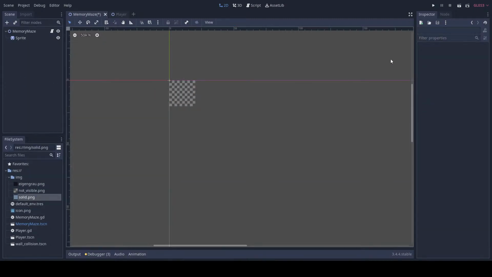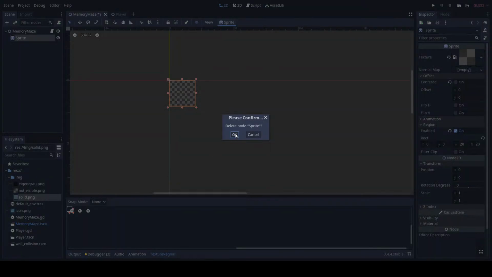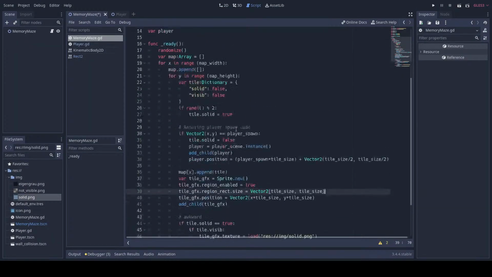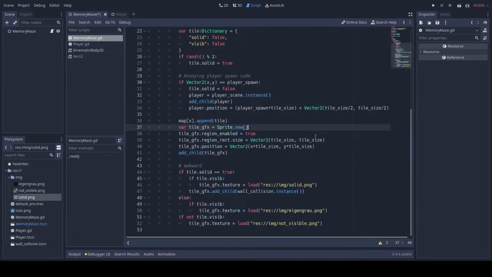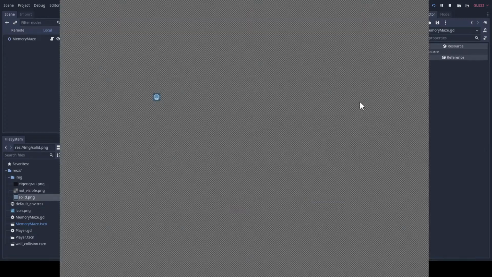Okay, so it's literally dot centered equals false, I guess. Maybe. I guess I should do that. Okay. Alright, now everything's invisible and no one can see anything, but there's still solid walls here.